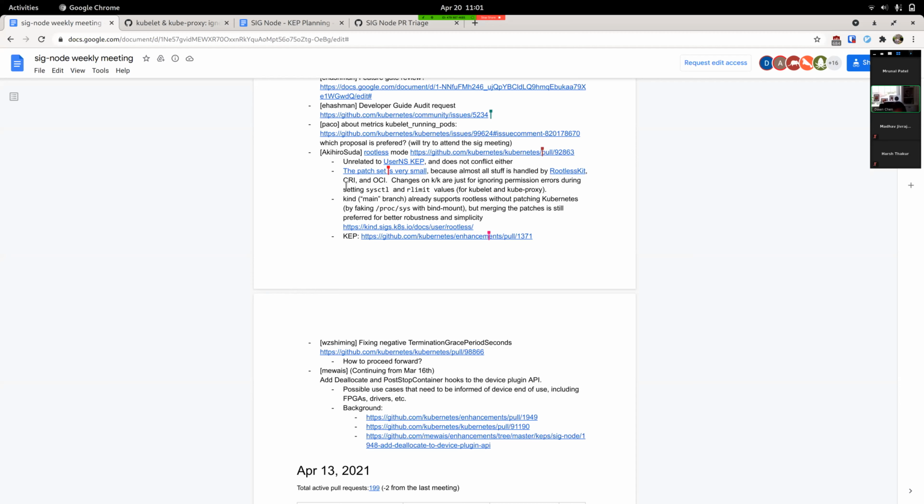Yeah, I had one question, Akihiro. As a goal, I wanted to make sure that the kubelet was always set up to be able to pass conformance. I know in earlier iterations on the KEP, I had asked if we felt that running rootless would actually require us to change how we evaluate conformance tests.